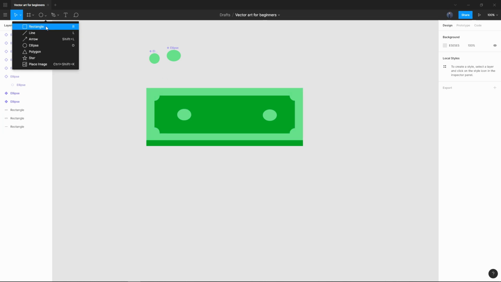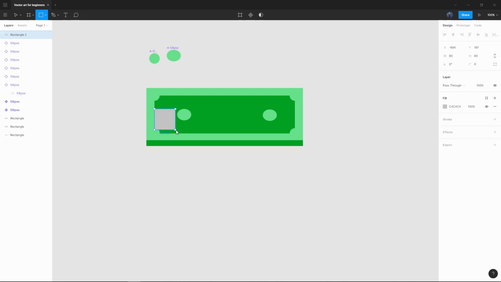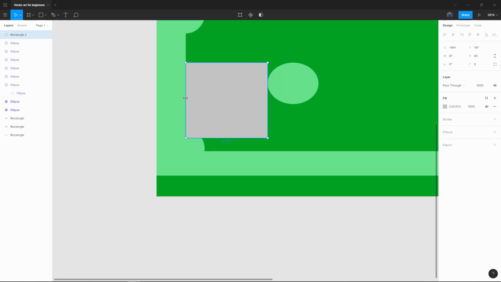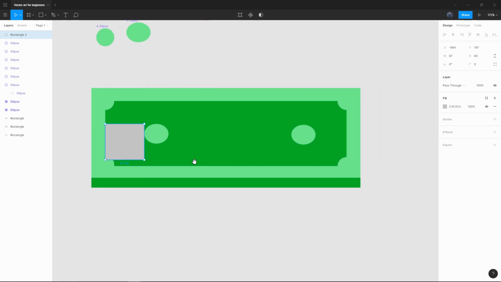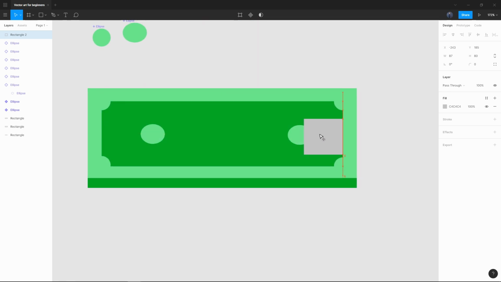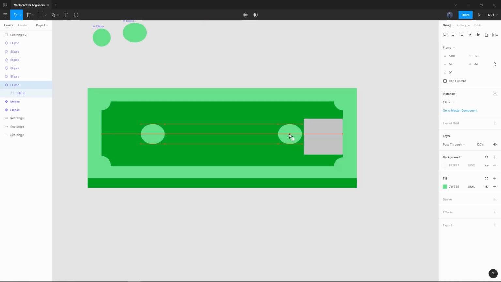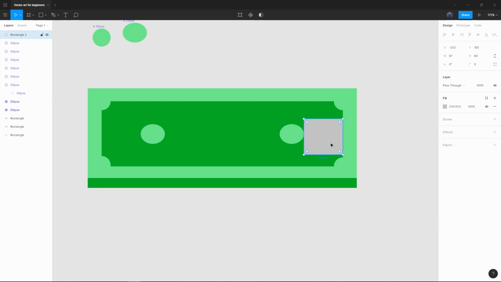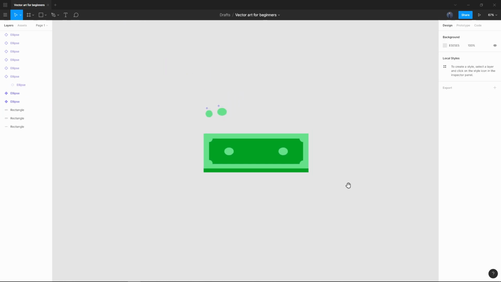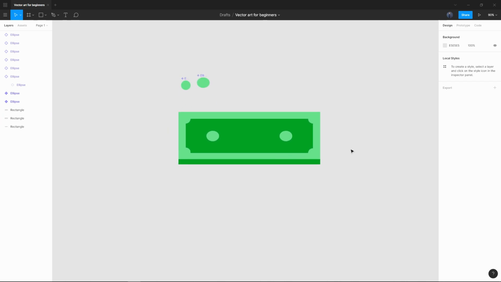As we can see, the right circle is a bit more to the right. What I like to do is take a rectangle and see how much space the other one takes. Then we can move that rectangle to the right side, and we can see that this shape needs to be moved a bit to the left. So let's do that, and then we simply delete the rectangle again.